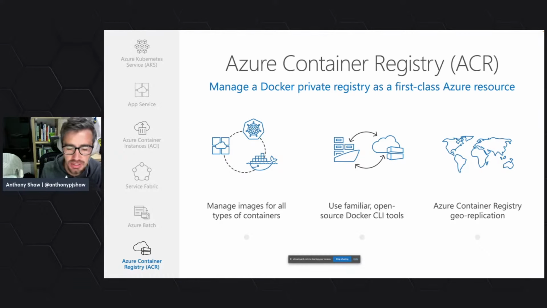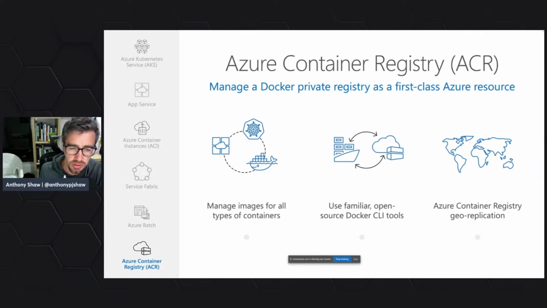So Azure Container Registry, or some sort of container registry, is a requirement for AKS because you need to build the containers first and store them somewhere in order to deploy them into Kubernetes. So you can use other container registries. With Azure Container Registry, the integration is built in with AKS, and it's also got a bunch of advanced features that you won't necessarily get in other places like a Docker private registry.